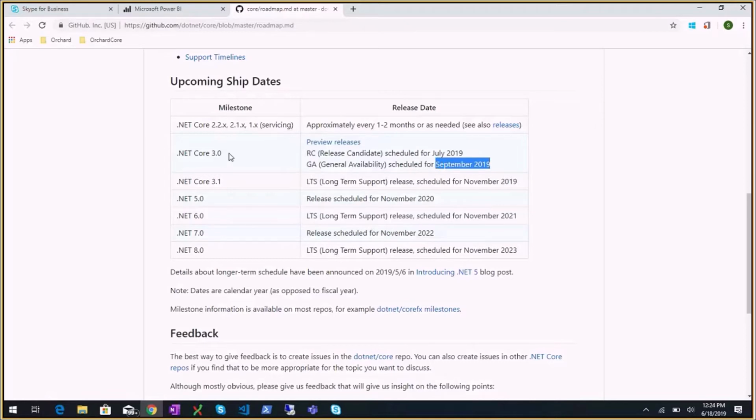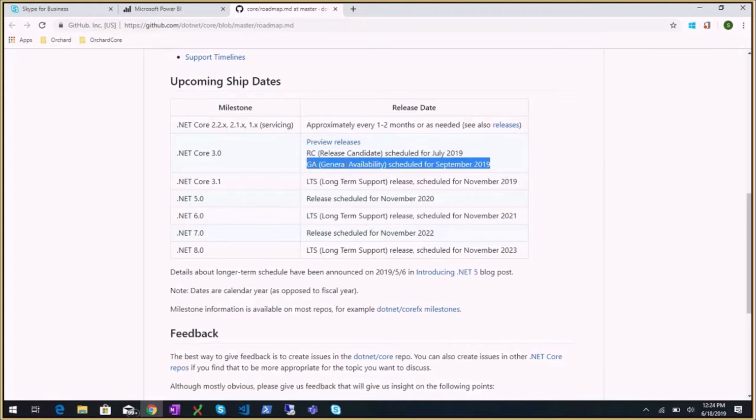And if this is GA, you see there is an RC in July, which means we can rely on the RC, because then the bits will be stable, there won't be breaking changes, and then just bug fixes, but we should not be impacted, or at least we can report the bugs we find to get them fixed. So that's a good schedule for us.